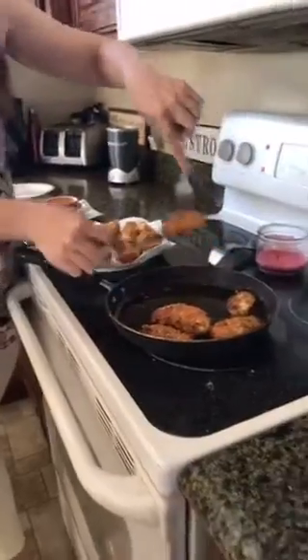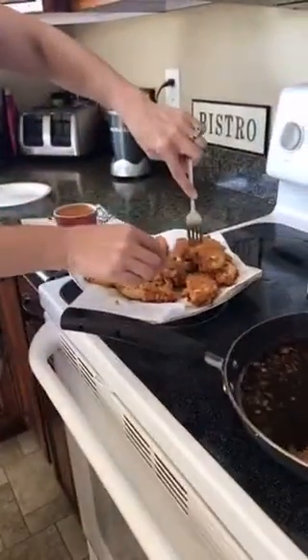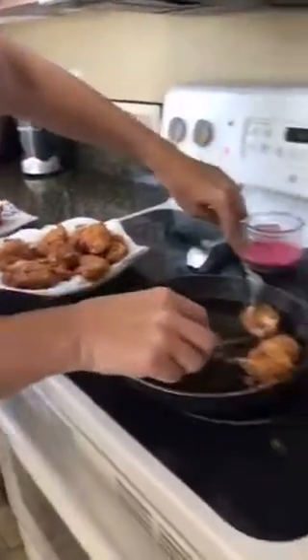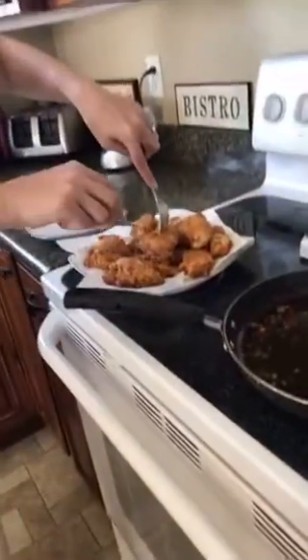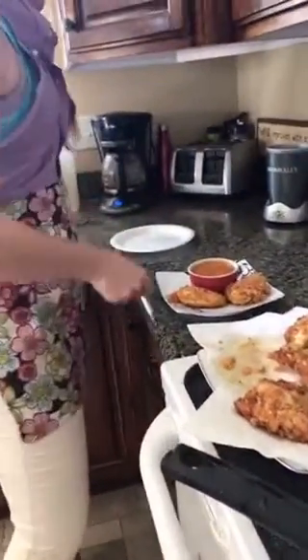So what I have here is my second batch of fried chicken — look at that. Does that look delicious? I'm just taking it off here to get a little bit more of the grease off out of the frying pan. Let me get the last couple of pieces off and then I'm going to share the recipe. Now look how delicious this chicken is. It's totally breaded, it's totally fried, which means it is completely keto-friendly. And inside here we have a chipotle pepper mayonnaise dipping sauce. Keto-friendly and delicious.